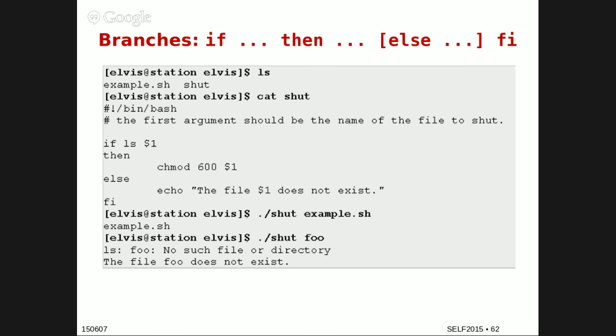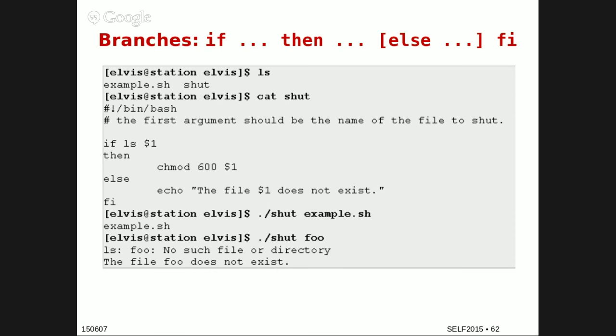So here's a simple if statement using a positional parameter. We're catting a little bash shell script here. You can see that we have the shebang in the first line, identifying the interpreter. I didn't say anything about comments. We pound our students on that in school. We want well-commented scripts, which most people don't do, including myself. But if there's a pound sign in the first character of a line, then that's a comment.